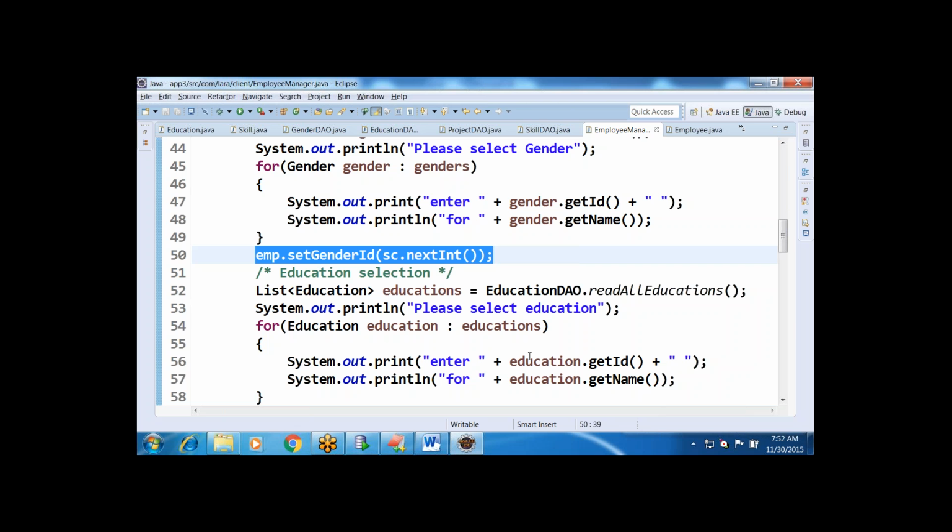Show the available genders and their corresponding IDs. Ask the user to enter any one ID from those available. Whatever ID is entered, the same ID we are setting to the gender ID of the employee. Very simple. Almost like mathematics.